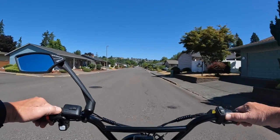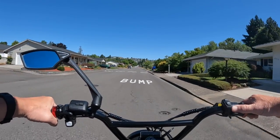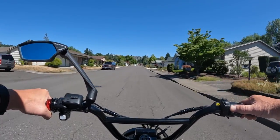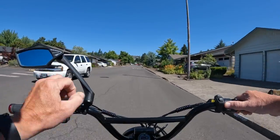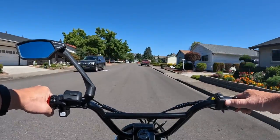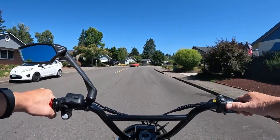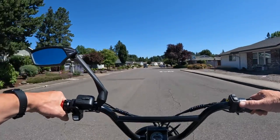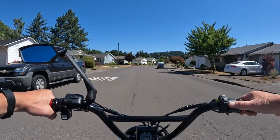I went into the display and changed a little bit of the pedal assist — you can change the levels for how much assist percentage you want. On level nine I put it to 100%. It was at 96 or 98 before. I don't think it's gonna make a whole lot of difference, but I want to get out here and do a speed test. The speed limit right here is 25 but I'm gonna try to get somewhere with no cars and do a quick shot.